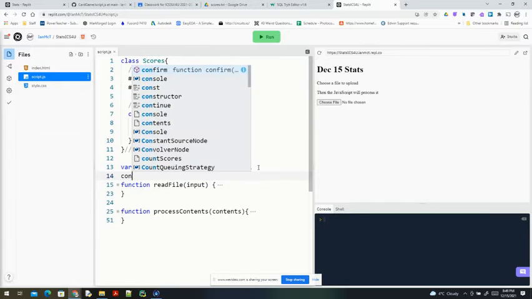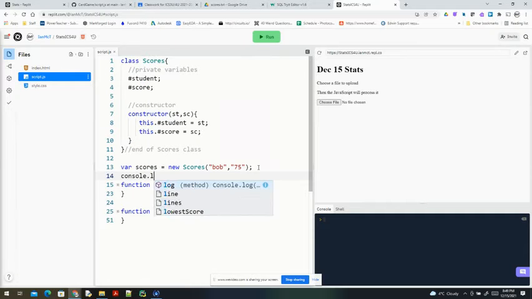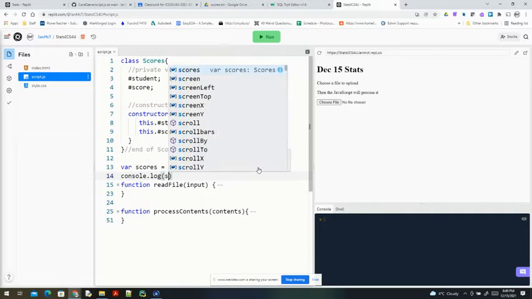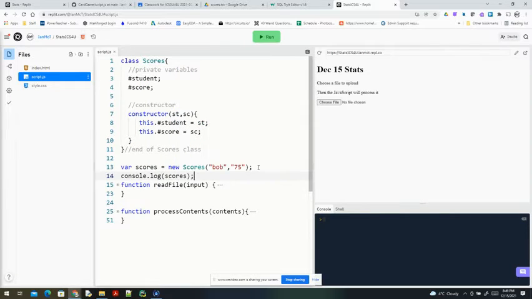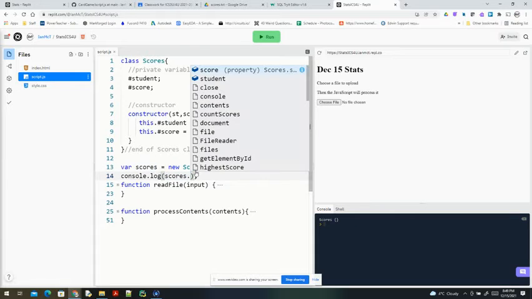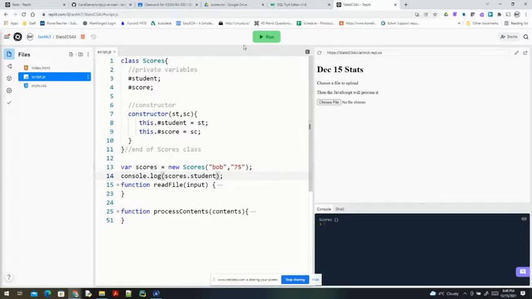Okay, so all I'm doing here is just testing, just making sure that things work. So scores is undefined because it's private, I can't access it.